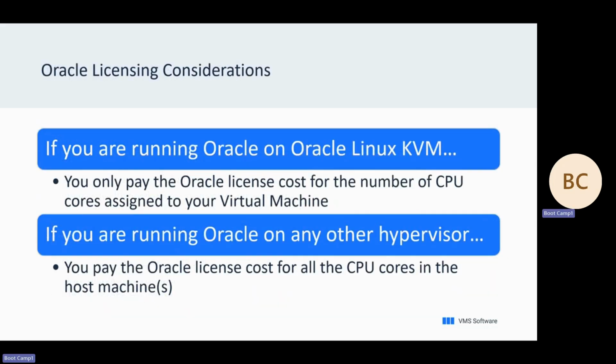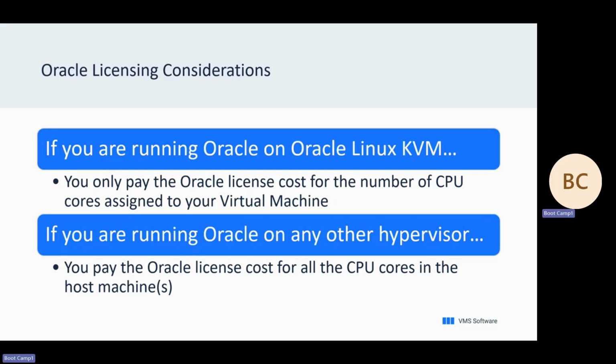One thing that you should be aware of is the Oracle licensing implications of your choice of hypervisor. Oracle is basically saying, if you run on a virtual machine on a box, you pay for the cores in that box, because we cannot guarantee that it won't run on any of the other cores in the box.